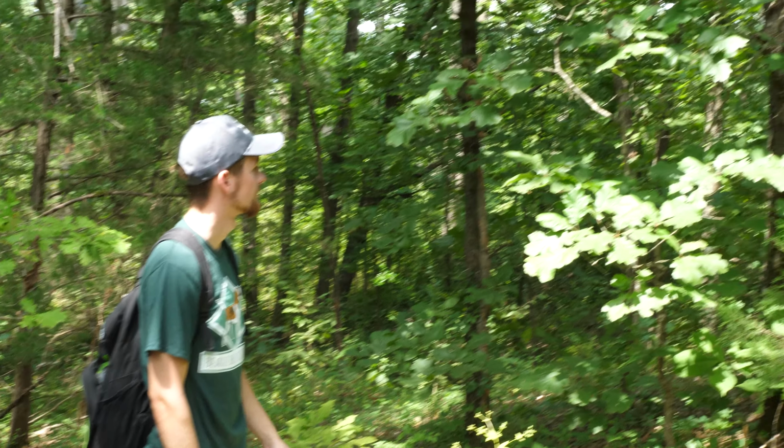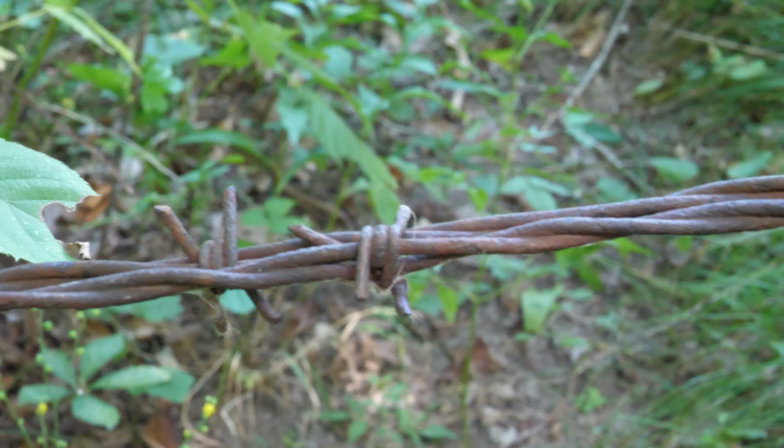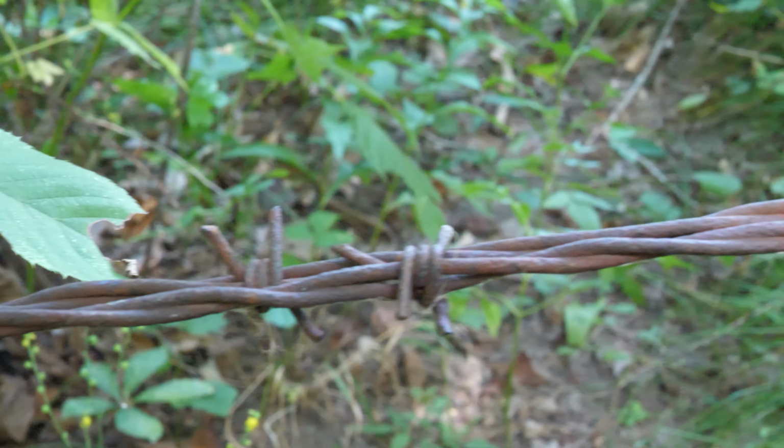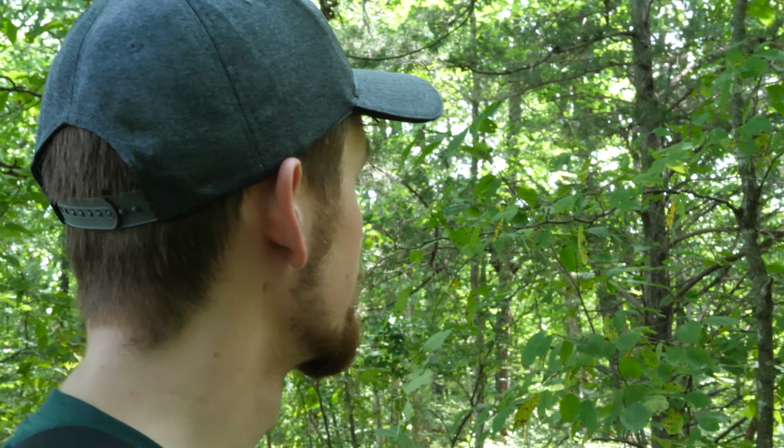So the deer are definitely funneling this ridge. We followed a runway right off the field here and actually came right up to our waypoint we set on Onyx. We got some runway splitting off. There's some oaks down here on the side. We'll probably see if we can set something up down on the oaks there, see where they really are funneling through. I mean, there's runways going all up on top of here, but look at the barbs on these runways and you can find deer hair. That's your double check to find whether or not you're legit or not. Which, this is definitely deer. So just follow this runway up a little further, see what we can find.